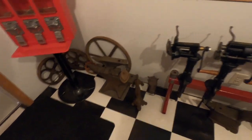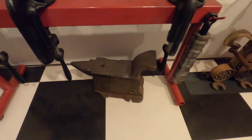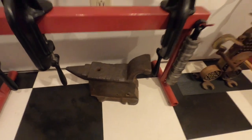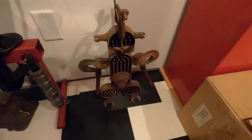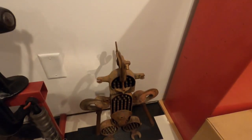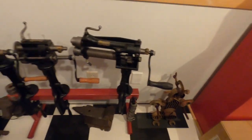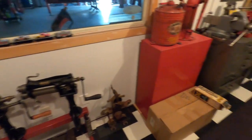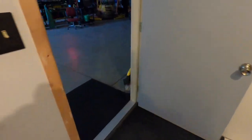Couple little anvils, part of an anvil vise deal. Those are kind of unique. Just a robot welded out of junk. Sometimes I find it and I put it together, I guess. Anyway, off into the shop.